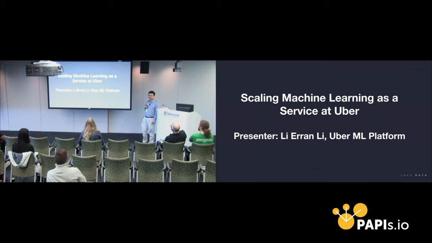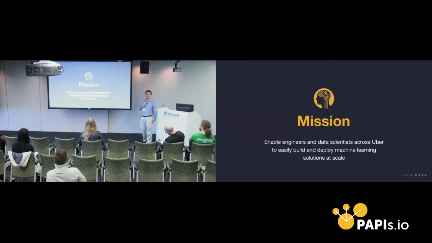Okay, so this is a platform we built at Uber with the whole machine learning platform team, which is headed by Danny here. So I'd like to acknowledge everyone in the platform team. I mainly want to talk about how we scale machine learning as a service at Uber. I'll tell you why we do that and how we do that, some of the technical details.